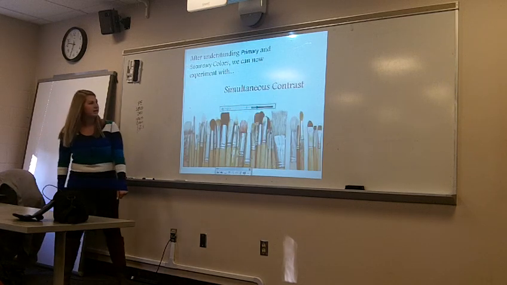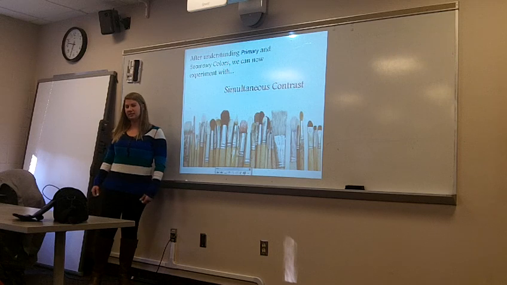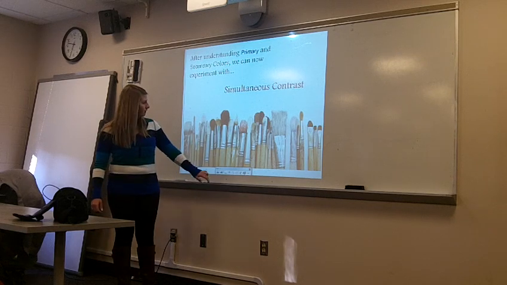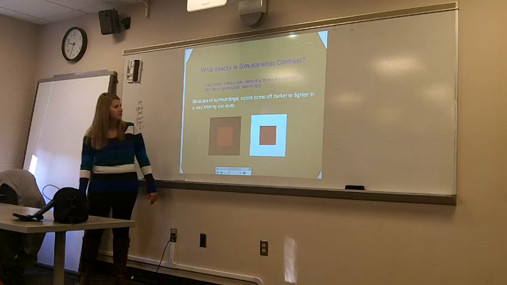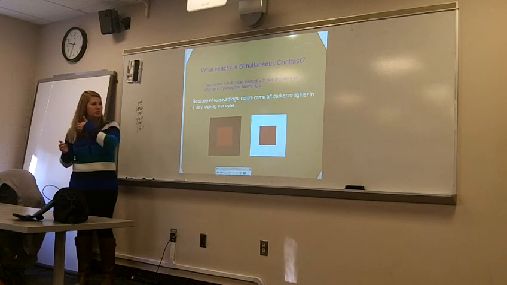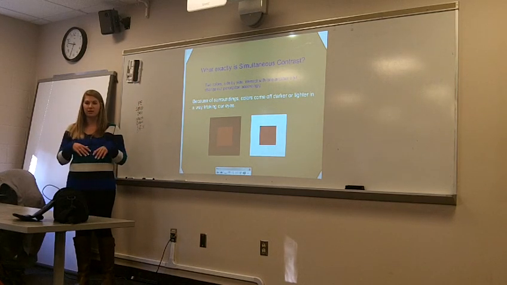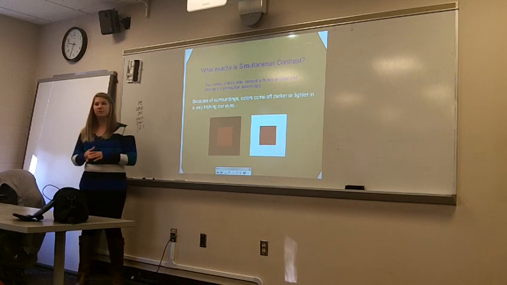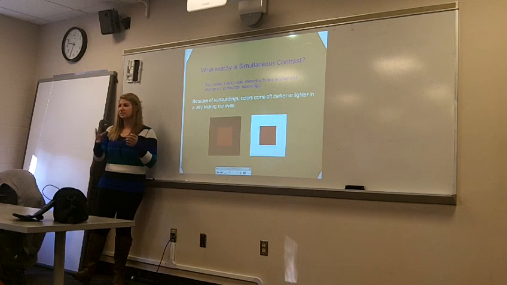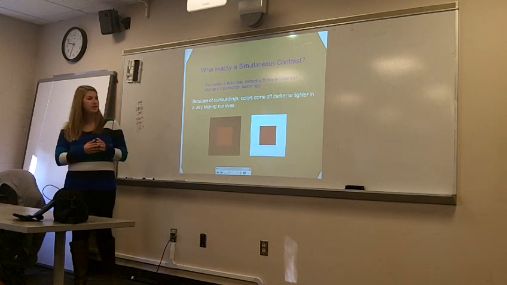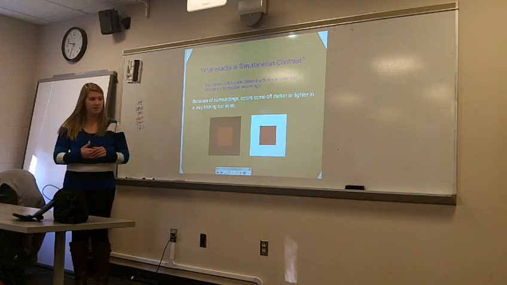And then the last concept that I wanted to cover was simultaneous contrast. And what it means is when you have two colors that are next to each other, it kind of tricks your eyes. You have a light color and you have a dark color. So how many of you have ever had that eye test done when they give you a sheet and you have to see what's actually there? This is also how you can tell if one of your students is colorblind or not.